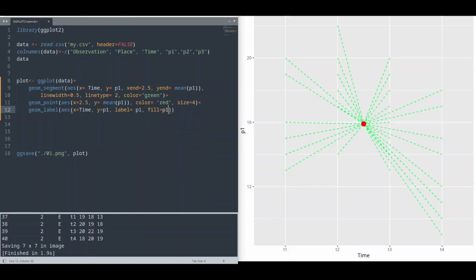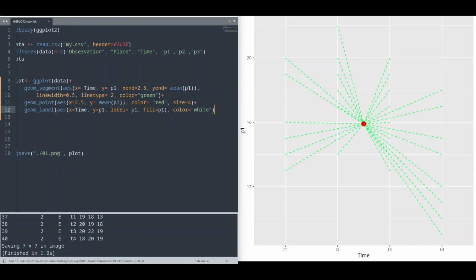In this way our labels are going to be filled with colors from dark blue up to light blue, and our label text is going to be of white color. Okay, save it, run it.